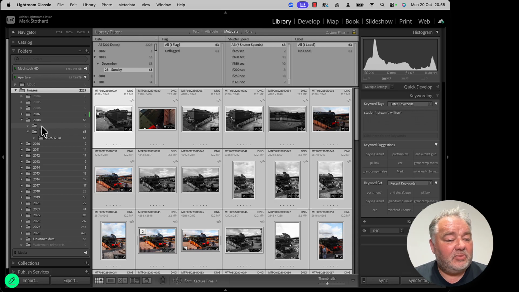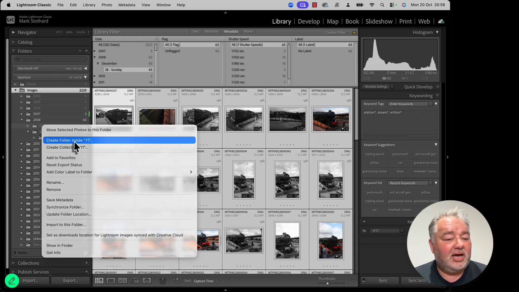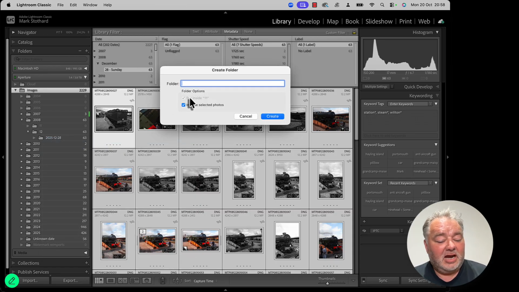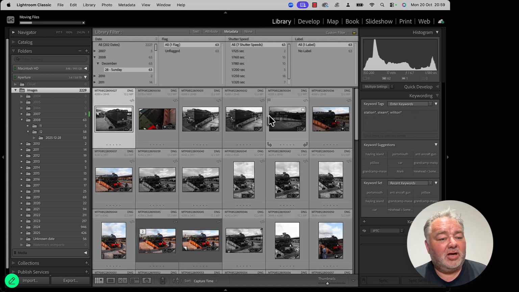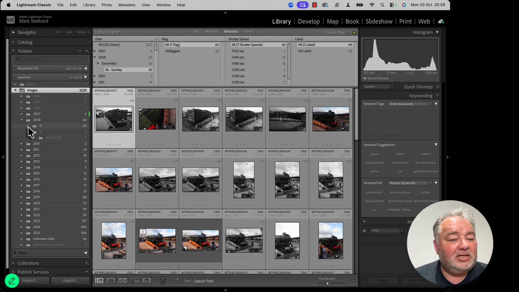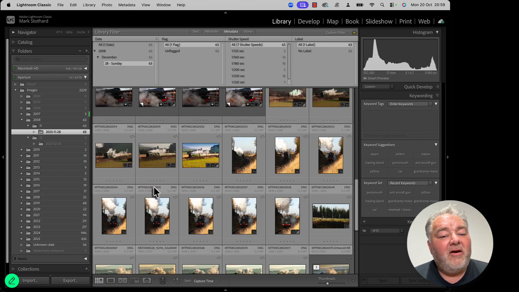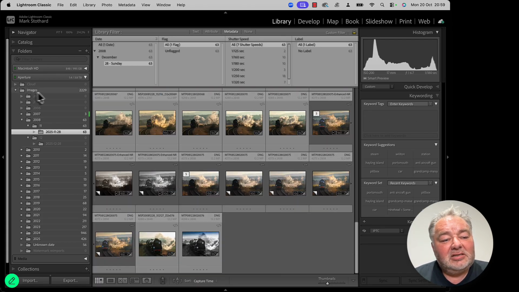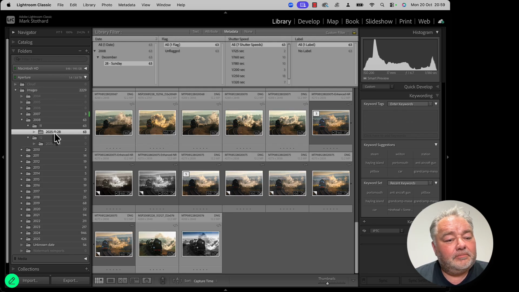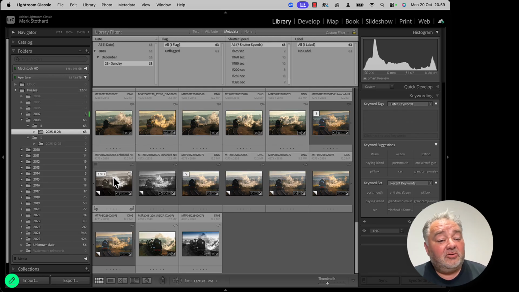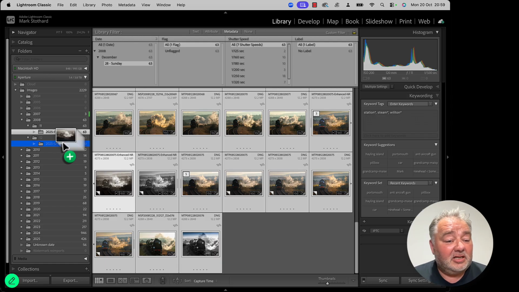So go to the 11, right click, create folder inside 11. The name of the folder, include selected photos, create. It's now created a folder and moved all those images. Wherever they were inside this location, it's moved them to this folder. And now you just go through manually tidying them all up.